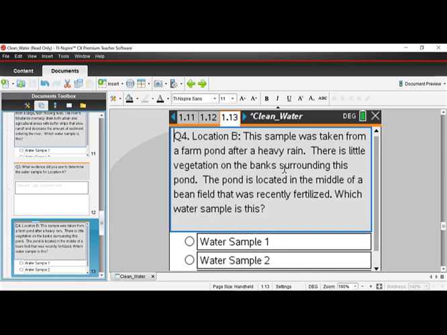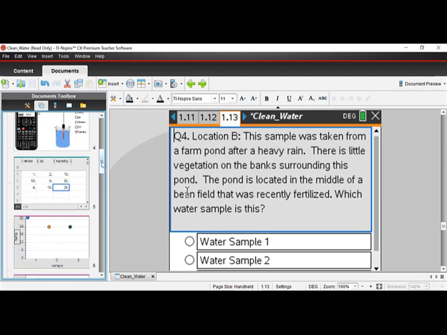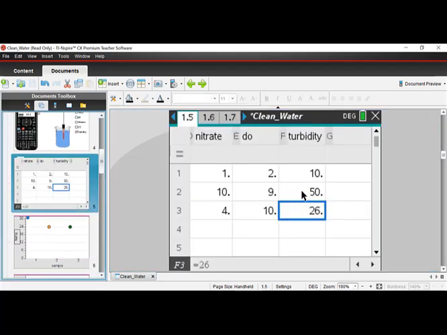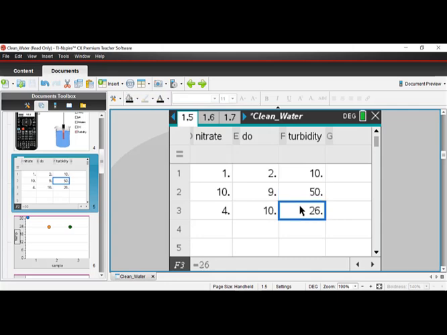So it's a farm pond, heavy rain just hit, it's not a lot of vegetation, so chances are there's probably some high runoff, high turbidity. And it looks like between the first one and the second one, a small pond with a lot of runoff. I'm thinking the farm pond might be this one here. Let's see. Now, the only thing though is a pond could also have low dissolved oxygen, but this one has relatively high dissolved oxygen, but the turbidity is relatively low.